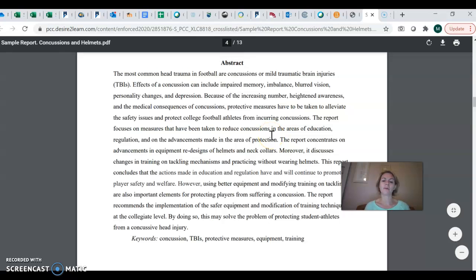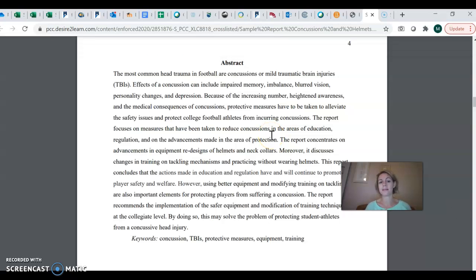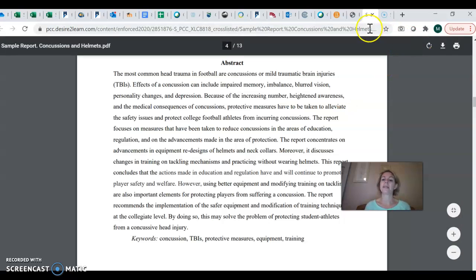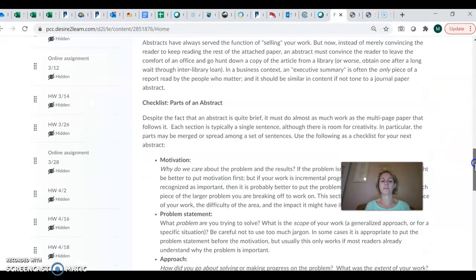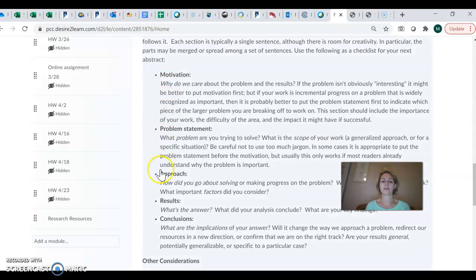And the way that you write your abstract, or the way I would write it, is to first write a 1 or 2 sentence summary of every main section of your report. Secondly, to go through and revise those summary sentences to make sure they all fit together and don't repeat and transition from one another nicely. And then lastly, go to this page and make sure you've included all of these components in that abstract. So we should include all 5 of these components here as part of the abstract that we've written after we've summarized the main sections of our report.